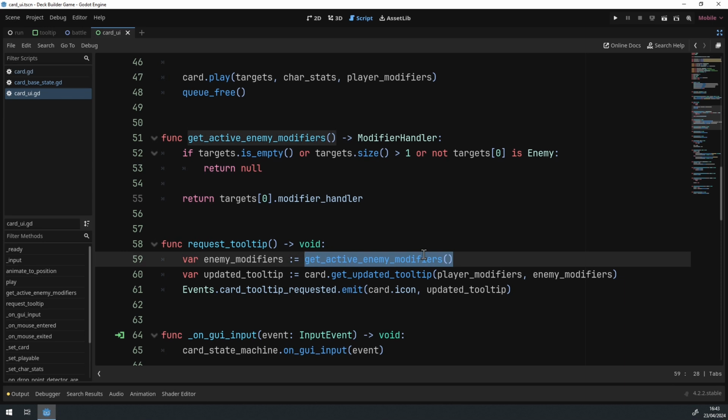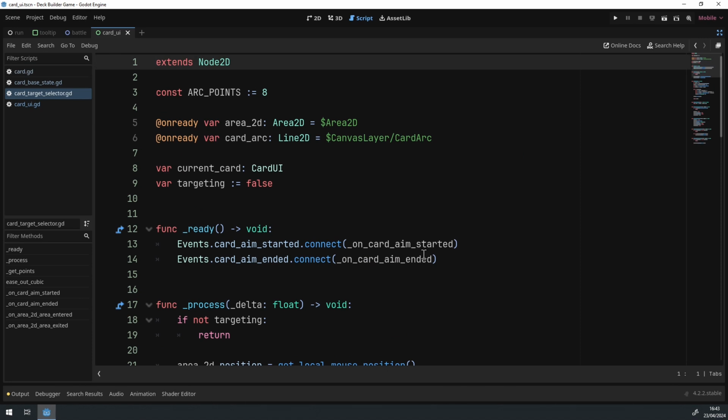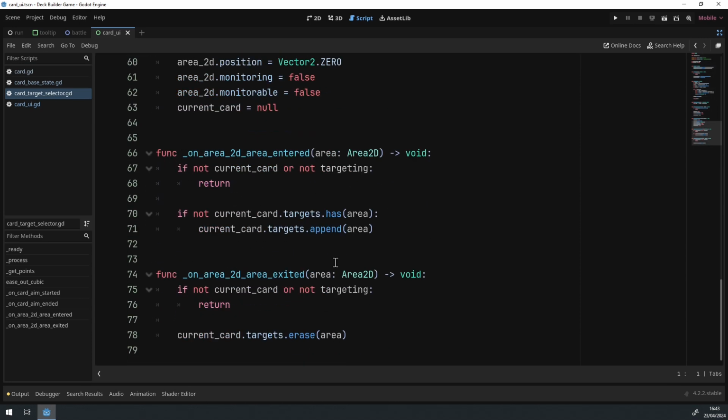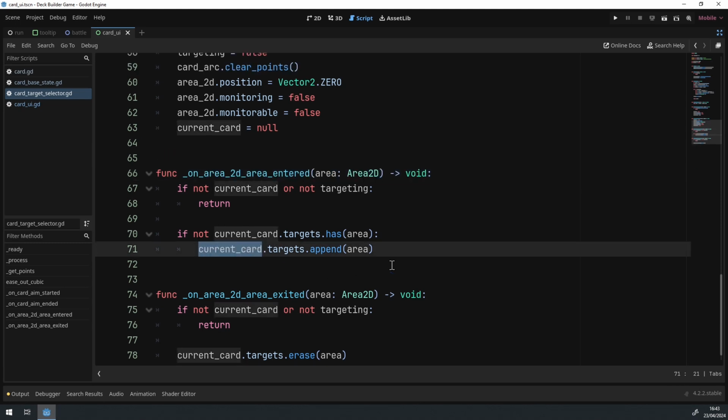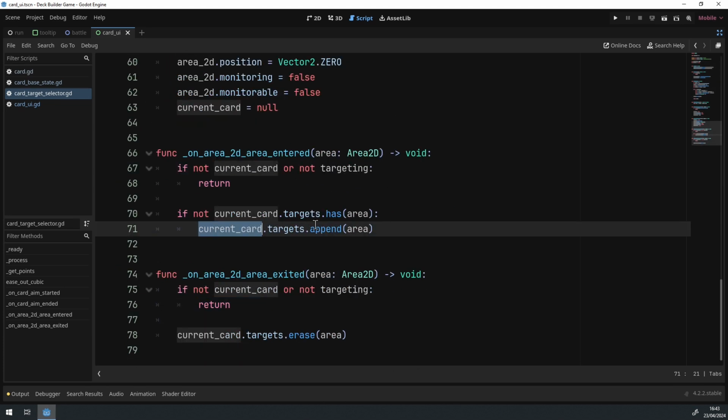The question is, where do we make this change? Well, we have a script and a scene called CardTargetSelector, right? Remember this one? In the CardTargetSelector, we have two callback methods for when the area enters or exits the CardTargetSelector node. If that happens, we take the current card, which is conveniently enough a CardUI node, and append to the targets array of that CardUI node, or when we actually exit it, then we erase that area from the targets array.